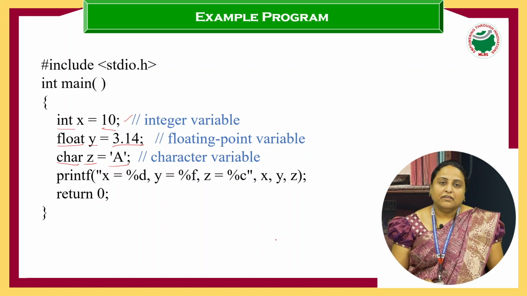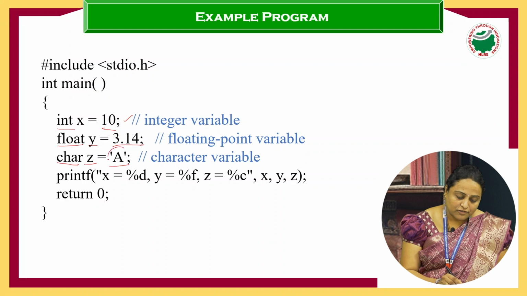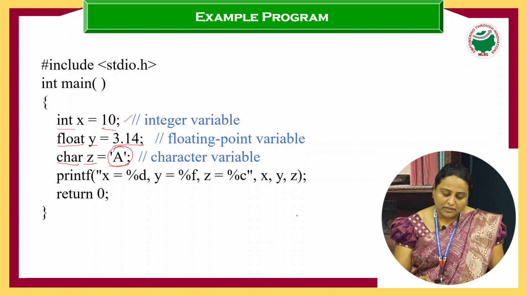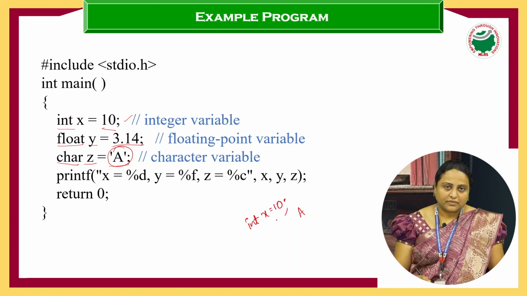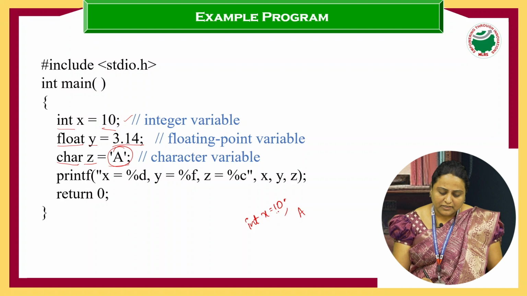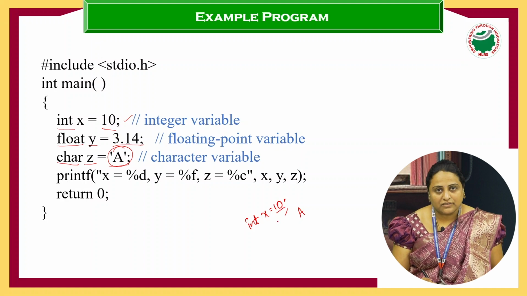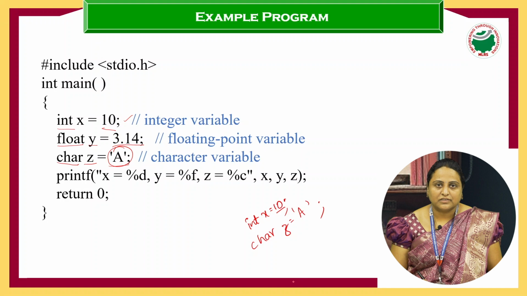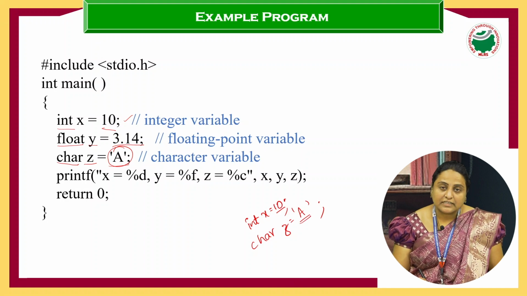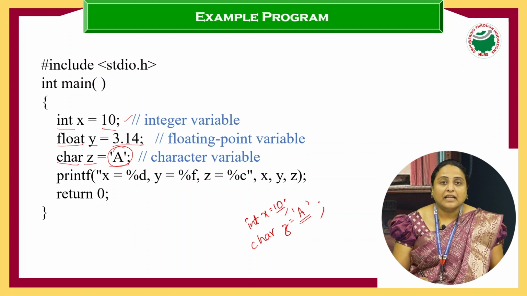You should remember that whenever you are using these alphabetical values as constants, you have to enclose them in single quotations. This is very important in programming languages. When you are writing a number like int x equal to 10, you don't put 10 in single quotations, because it is clearly a number, a constant, which cannot be changed. But whenever you are declaring a character variable, it is char z equal to 'A' in single quotations. Why did we enclose it in single quotations? We are telling that this A is a constant alphabetical value. Here A is not the name of the variable, A is an alphabetical value.